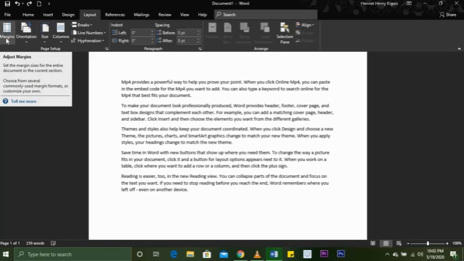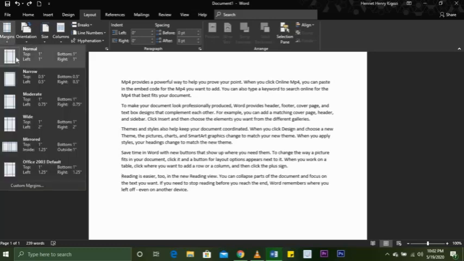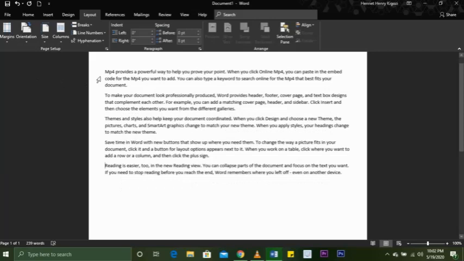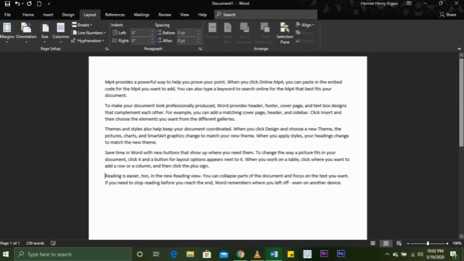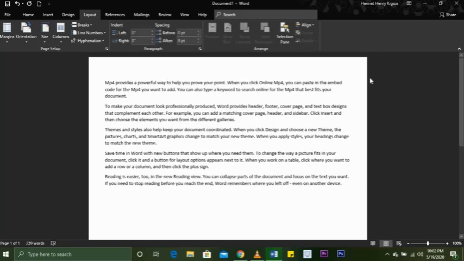So margins, you can click on the margins. Now my margin is under Normal, the normal margin. Now this margin is the one that makes your texts look balanced on the paper.